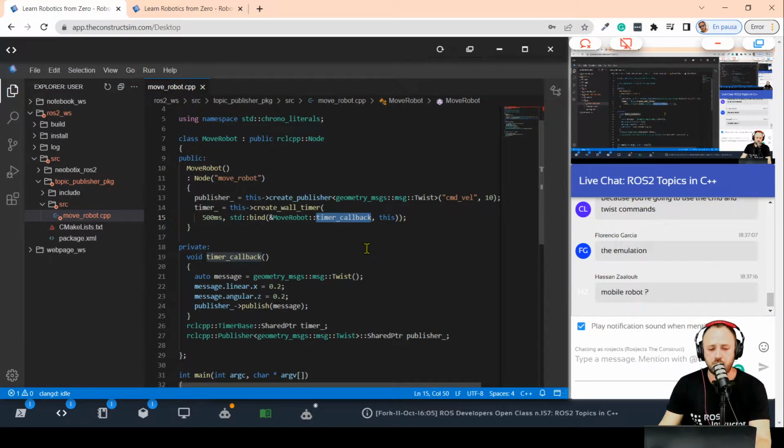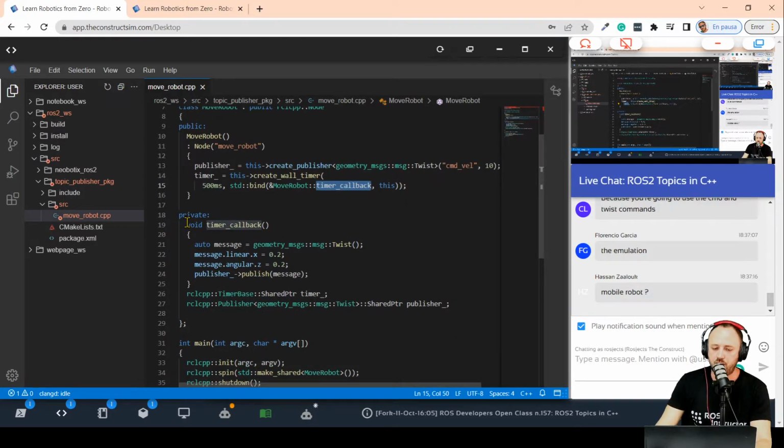All right. In this case, this timer is going to be executed with this period, 500 milliseconds. Okay. So this timer callback function is going to be executed every 500 milliseconds.